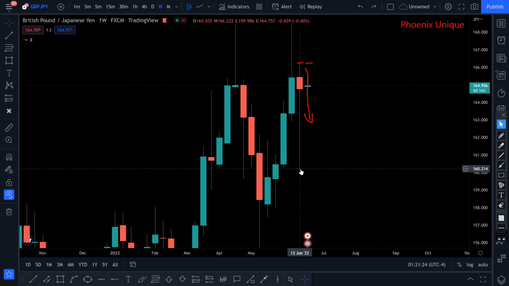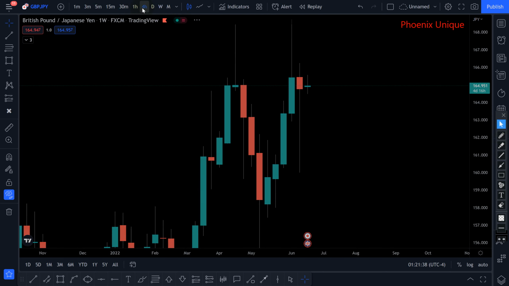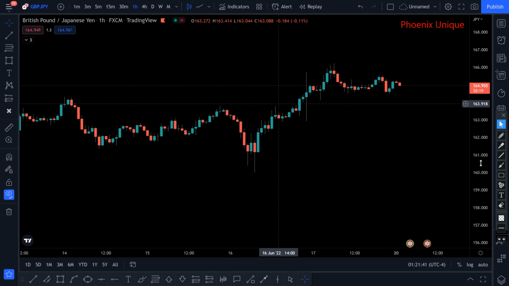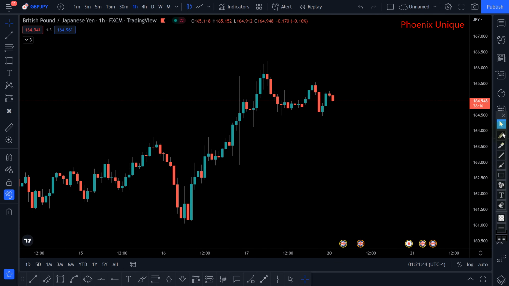Something of this nature to fill this week. But I'm not saying it must fill it. But if price gives us or prints that kind of bearish market, then of course we are going to ride with it. But at the time being, we are in buyer's territory on the 1 hour time frame, buyer's territory on the 4 hours time frame, even buyer's territory on the daily time frame. But you could take counter trend sales depending on the market structure. That's what I'm trying to say.